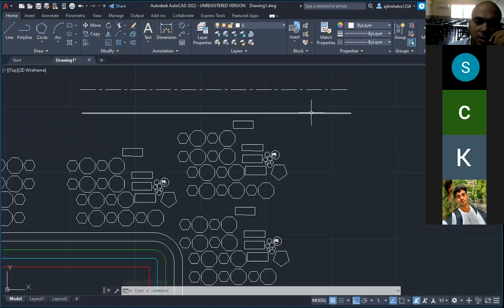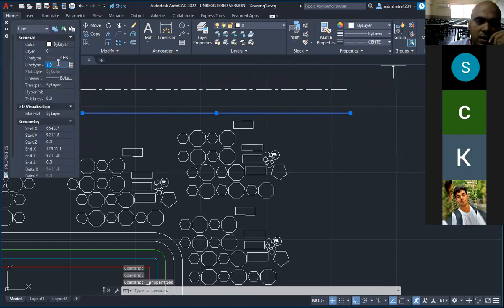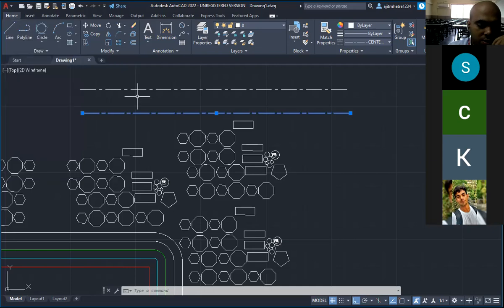Now what you do is select the line and then go to by layer and select the center X. Now, when you see here, the selected line is a center line, but here we are not able to see it as a center line. So I'll click on the property arrow and I'll get a pop-up where the line type scale can be changed. Let's take it as 150. So that converts into a center line. Then I cross the button and press escape. I get the line in this way.